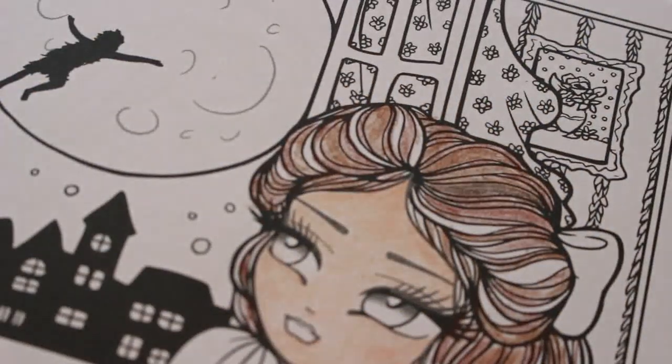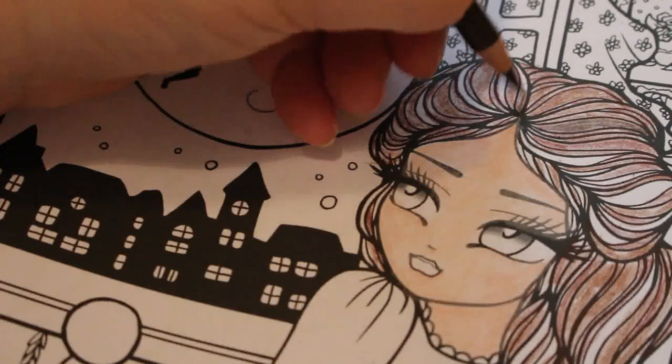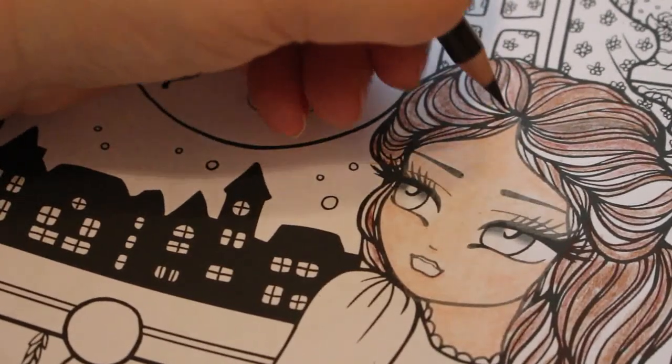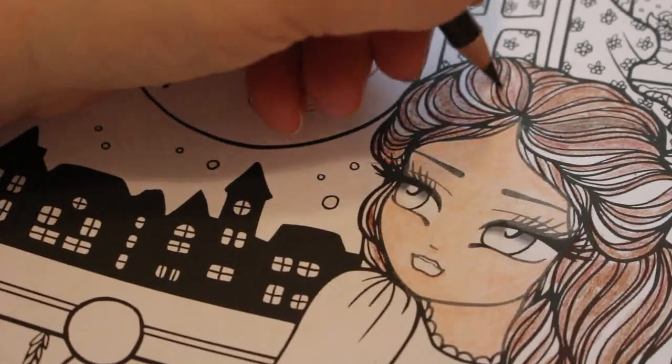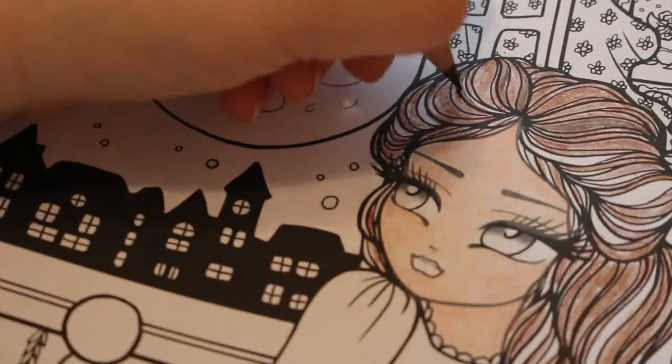If there's too much detail in the picture, and this is quite detailed, I get very frustrated because I think it's going to take so long and it's so difficult to do. But things like this, I like these pictures. I love the Hanalyns. I've only got one other book and that's the Christmas one, but I have got some downloads from her website.